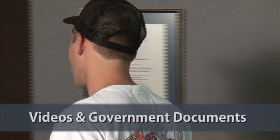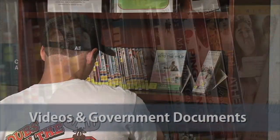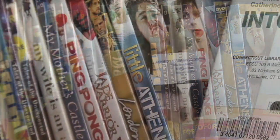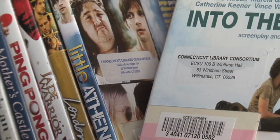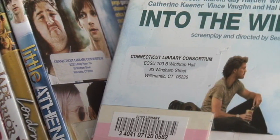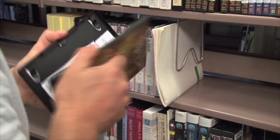The AV bookcase contains a rotating collection of popular and foreign language DVDs which can be borrowed for short periods of time. We also have a permanent collection of DVDs and videos. You will find both non-fiction and fiction films. You may check them out for two weeks. Just bring the case and your ID to the circulation desk.